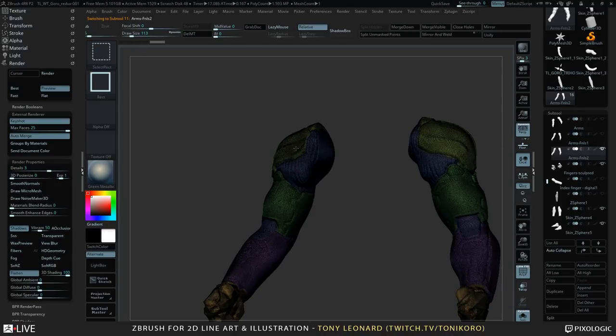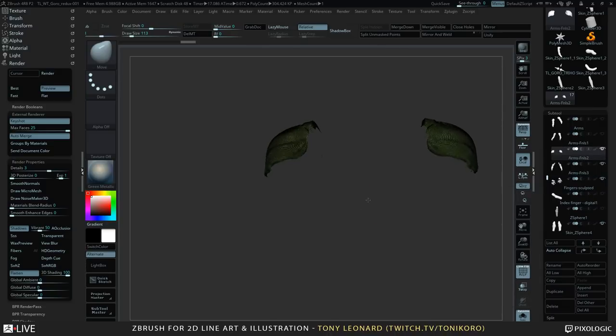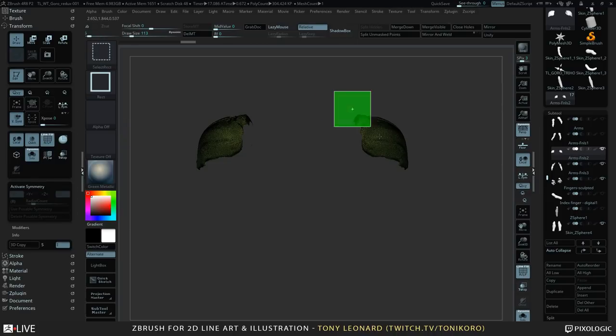Hide that. Do that. Split hidden. And so I have a clipped out piece. And because both of these are symmetrical, I'm working on a symmetrical object, I'm going to hit X and come out of symmetry. And I'm going to control shift and then let up and hold Alt to make the selection box red, which is actually going to hide that piece.